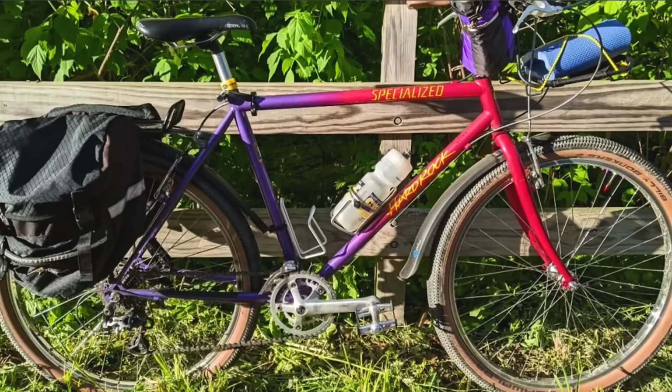So a couple things I really like about Annie's bike and why it stuck out to me, and I wanted to share it with you all. First off, I agree. The colorway on this Hard Rock is just stellar. It really sticks out, and the paint looks like it's in incredible condition from something that's probably from the early 90s. The plush tires are beautiful, great for those rail trails and gravel and dirt roads.